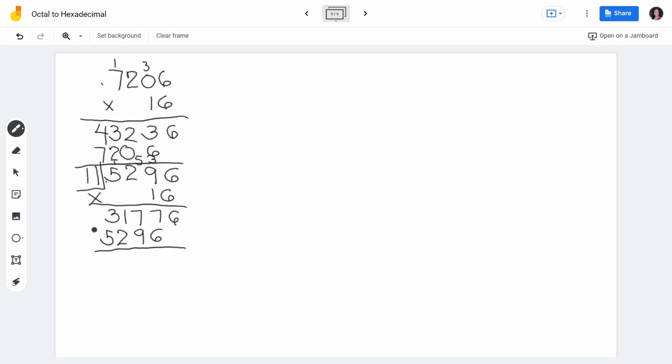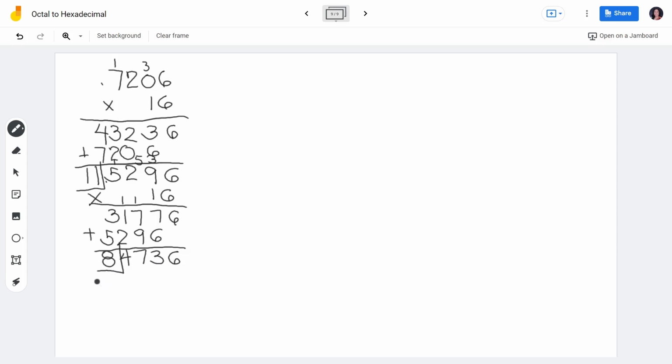So let's add. Okay, let's add 6. 7 plus 6 is 13. 1 plus 7 is 8 plus 9, we have 17. 1 plus 1 is 2 plus 2, we have 4. And then 3 plus 5 is equal to 8. And then 1, 2, 3, 4, leave 8.